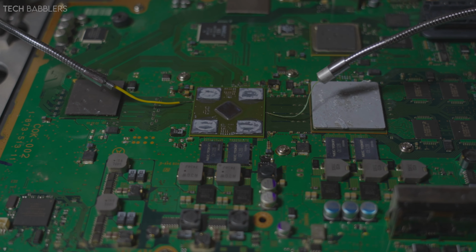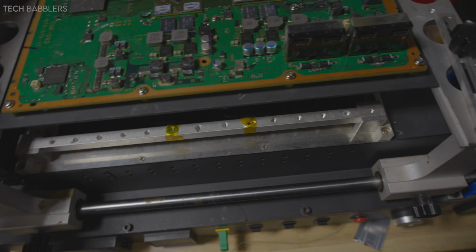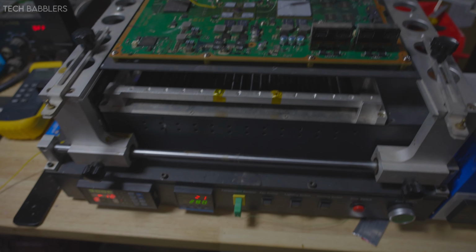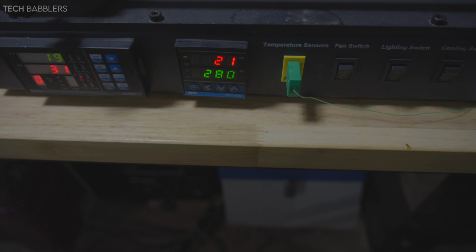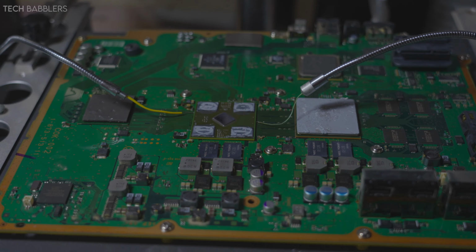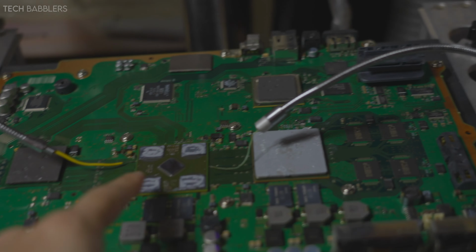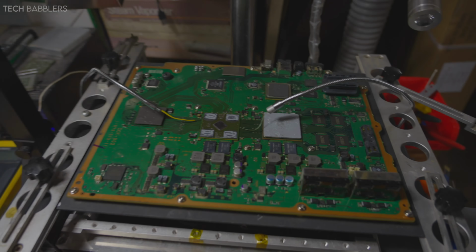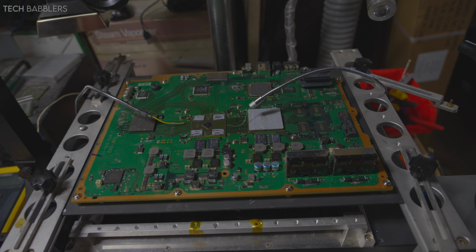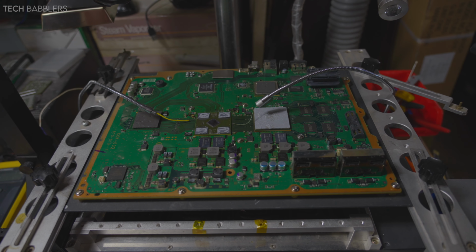Alrighty, so we got the console motherboard on my machine as per usual. I'm gonna turn it on, and it's gonna essentially be the same thing as usual. Got my profiles, gonna run it. It's gonna be slightly different. I'm gonna start off at higher temps and bring it closer to 210. So since this is leaded, it'll be 2.5 to 210, and hopefully that's gonna work. I'm not gonna show the entire process just because we've done it now in the past 2-ish videos. So yeah, we'll report back once done.